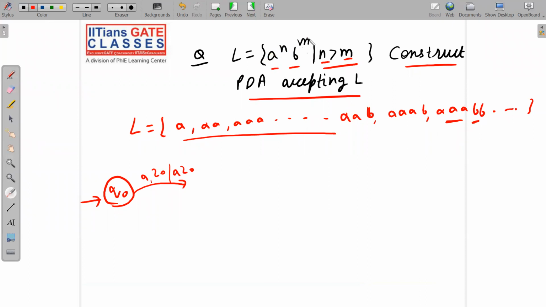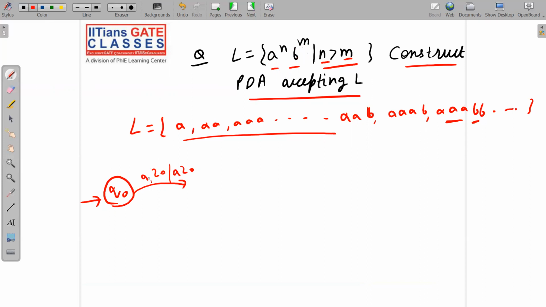So we will push all these A's and we will do cutting with the help of B. Okay, and after doing cutting, A should remain in the stack itself, and we should have read the entire string. After reading the entire string, we should have A's in the stack itself. If we have A's in the stack itself, that means what? The number of A's is more than the number of B's. This is an obvious thing.